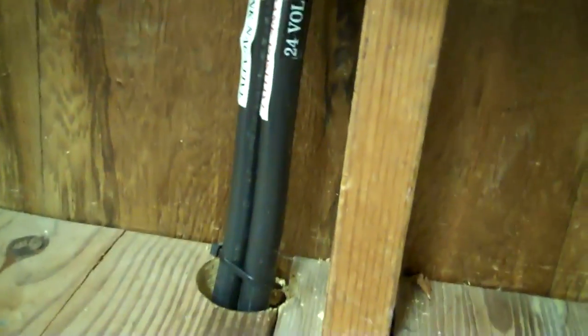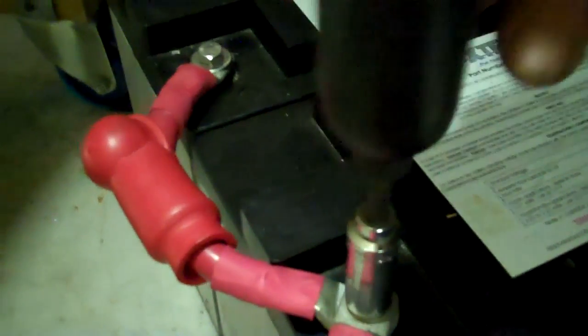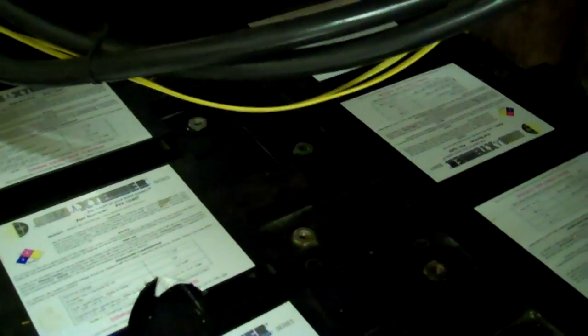The cables are going up with the 24 volt battery bank wires and hooking back there — I haven't been back there in a long time. Now we'll just start zipping it all together. You don't ever want to use a really powerful tool to run your bolts down; you want to come back and do it by hand, because you don't want to mess your batteries up. Now there's all my negatives going down the center, and the way I linked all those together is with the 2/0 wire plus all these copper plates I made — this is just three-quarter inch copper pipe pounded flat with holes drilled in it.